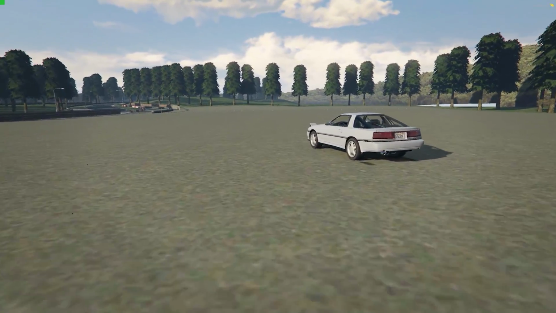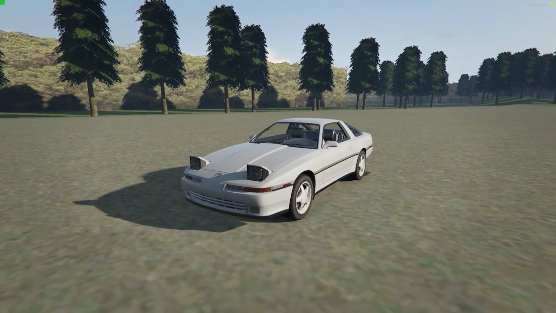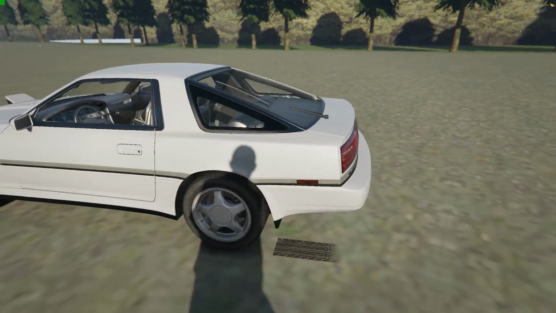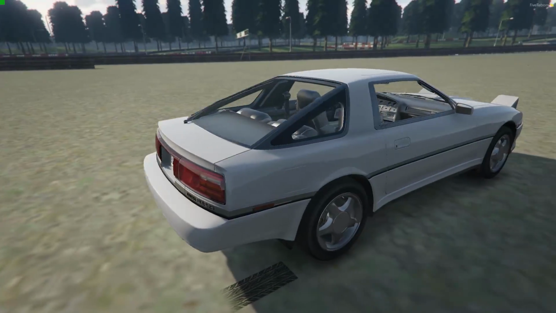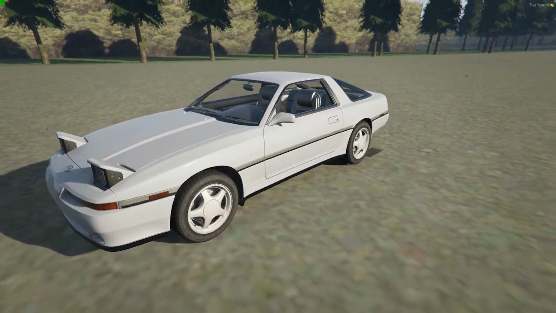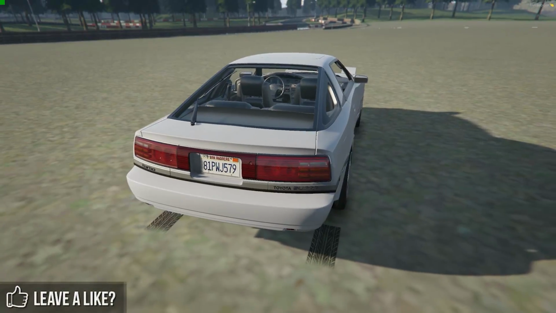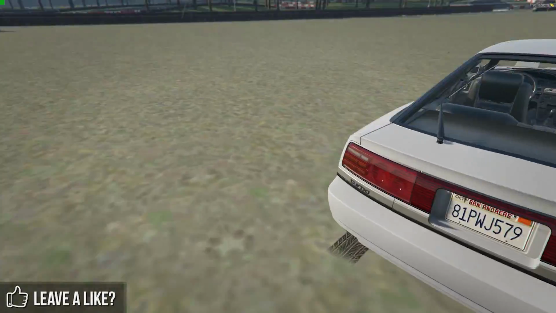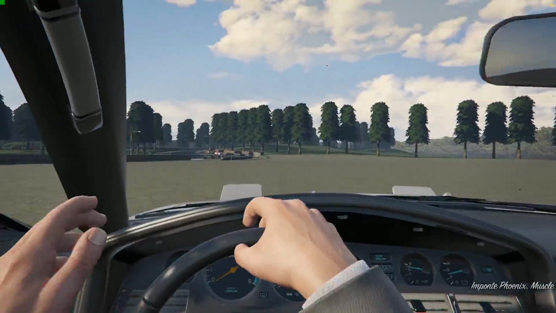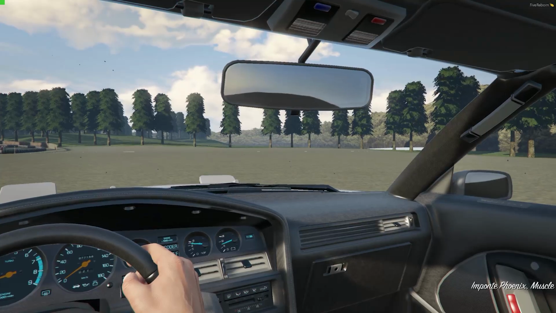There it is. So the car we're going to be driving for this video is this rather nice 1992 Toyota Supra Turbo. Yeah, it's not the famous Toyota Supra that everyone knows, which is the later model. It's the one before that, and I really like the look of this one. I just love the appearance of old cars. It just looks so nice. And this is what we're going to be driving. So let's just hop inside. And it is quite a nice model. It's fully detailed. The speedometer and the tachometer work. Everything works.